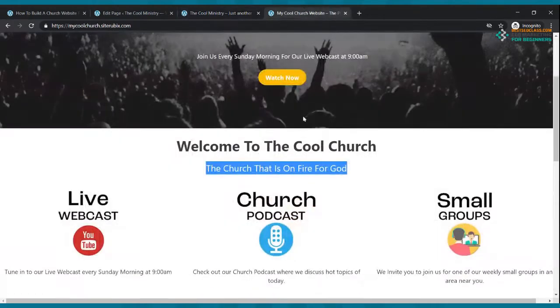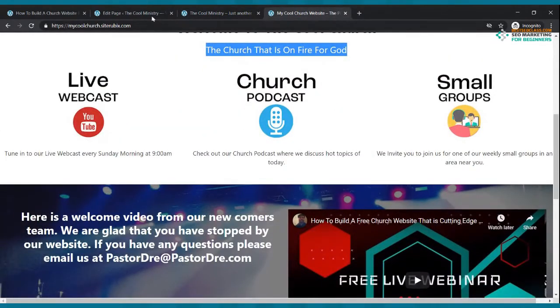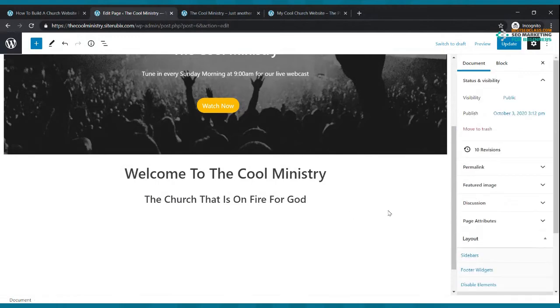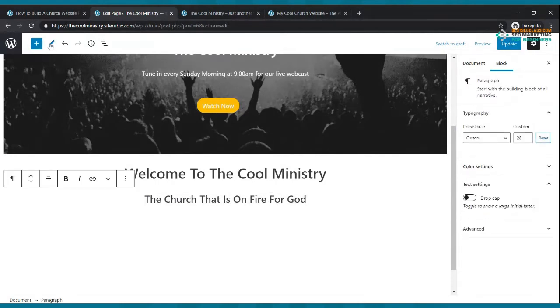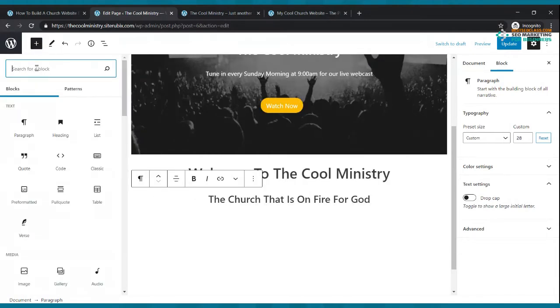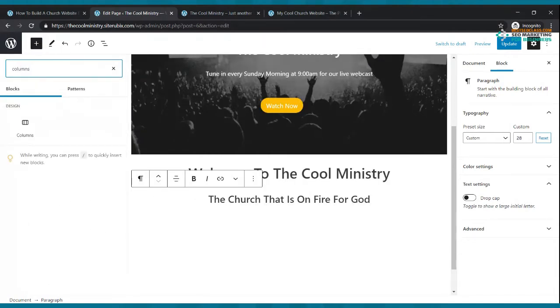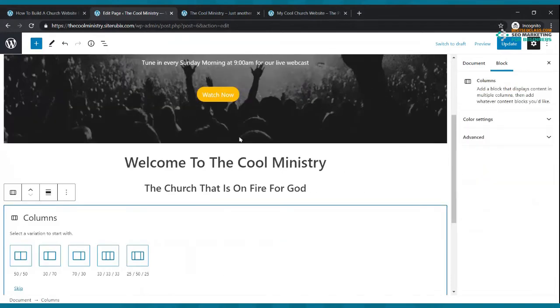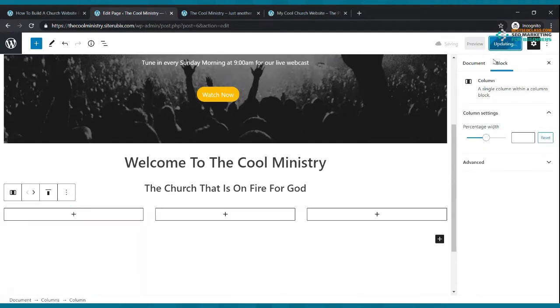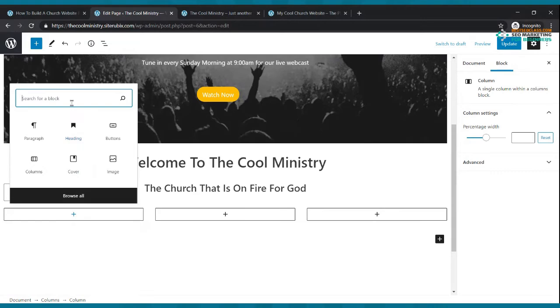We're getting there. Now, how do we get these images on our website? The way you do that is, once again, you just click over here, click this blue button, and I want you to type in the word columns. Okay, it's going to give you an option for columns. Go ahead and click that. Here's your columns. I want you to click the 3 columns right here. Okay, and then click update. Always try to get in the habit of updating and saving. It's always good to do that in case your computer crashes or you lose access to your website. It's updated. All right, so now you got your 3 columns. What I want you to do now is click plus, and I want you to type in the word image.